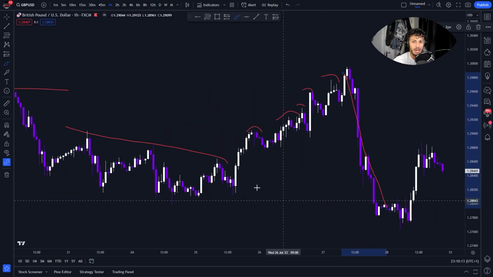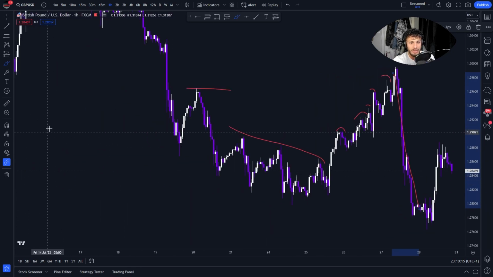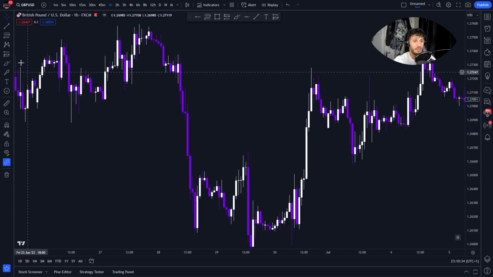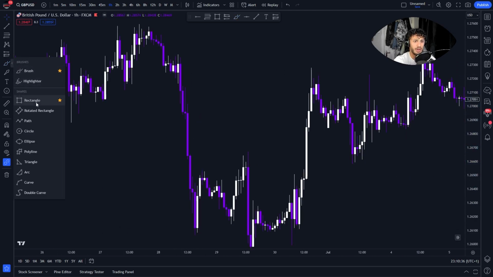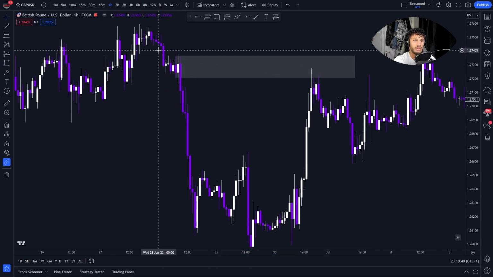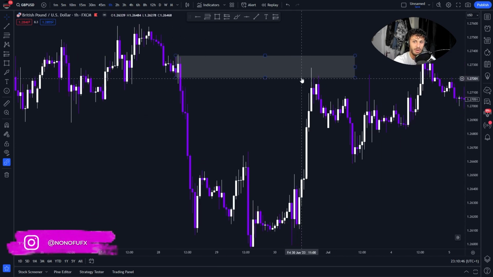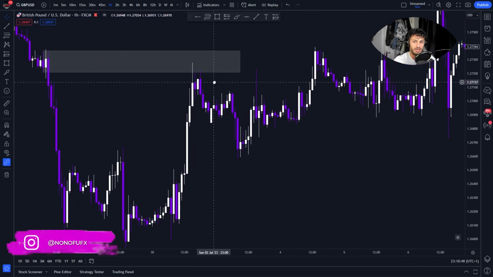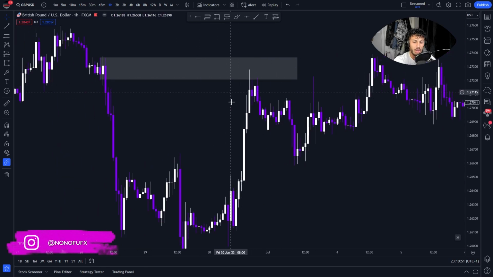Now, where you take a look at something like this, for example, where you had absolutely no liquidity cleared, a lot of people would have looked to enter on the sell from here. And this, for me, wouldn't have been a good point of interest. I mean, the order block looks good, it's in the premium, etc. But there was actually no real inner liquidity for us right here. The market came up really quick. We had no true amount of orders accumulating right here.